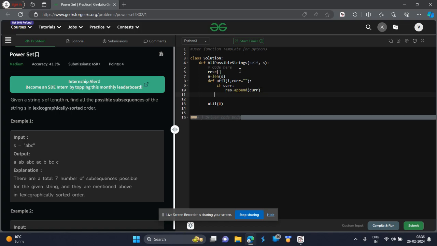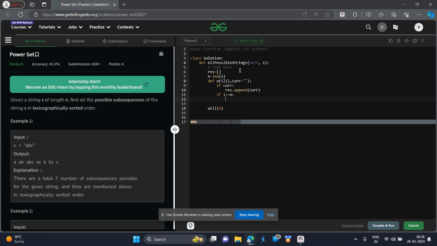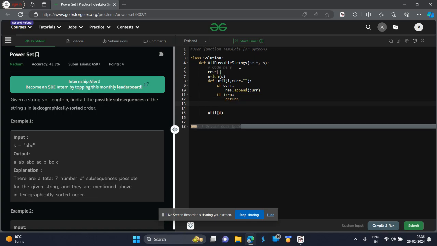And for the base condition, if i is greater than or equal to n, which means the current position has exceeded the length of the string, where n is the total length of the string, then we have gone out of the string and we just return out and return nothing.